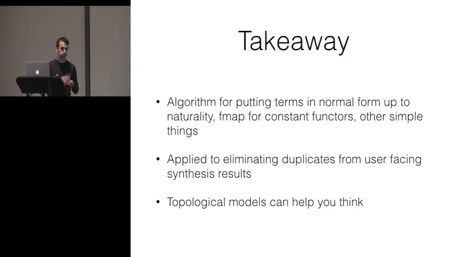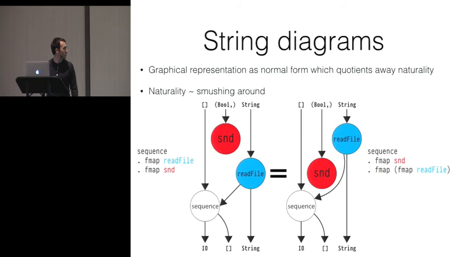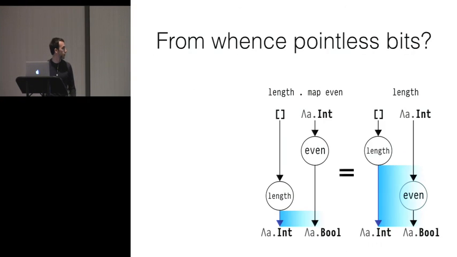So for your example with the pointless bits, length dot map even. Oh, the extraneous components. Something I didn't quite understand was, say it was length dot map negate, for example. In that case, as you say, the dot map whatever is unnecessary because length is just summing up the length of the list. But what if it was, for example, sum dot map negate? Are you inspecting the definition of length or something to determine that it actually doesn't matter? How do you do that?